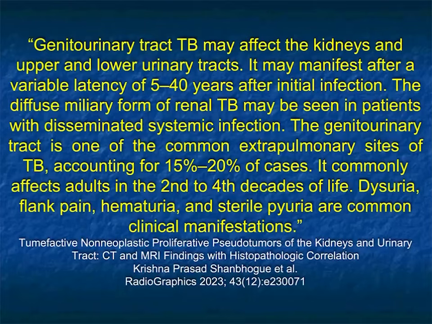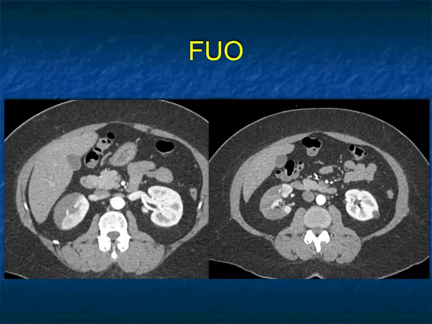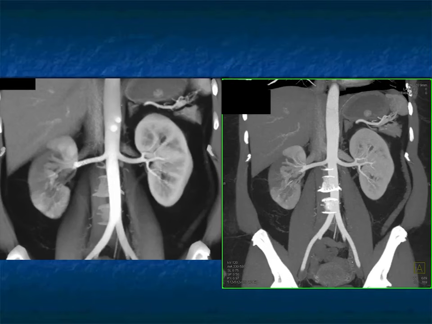Adult life is not uncommon when it occurs. Dysuria, flank pain, hematuria, and pyuria are common manifestations. Okay, fever. Now you know I'm going to have to get away from pyelonephritis, but one thing, pyelo tends to give striated nephrogram, not anything so sharply marginated and so smooth and large. When I see areas of decreased enhancement and it's large and it's sharply marginated, you've got to be thinking about infarct rather than infection, though we would admit that infarct and infection can overlap.